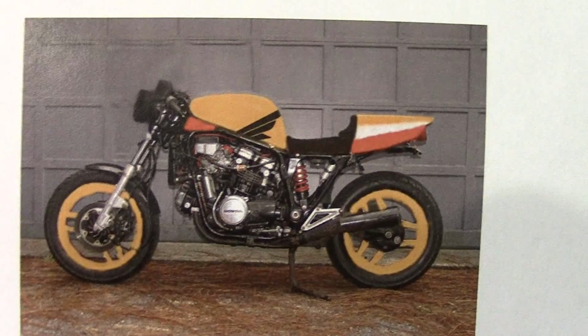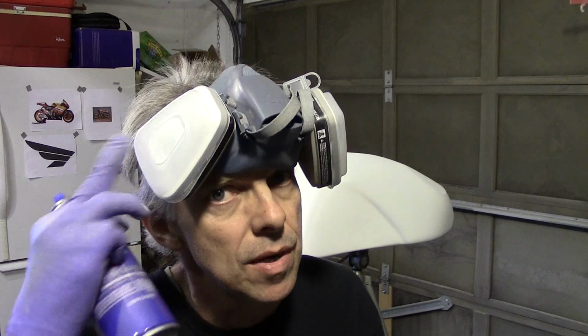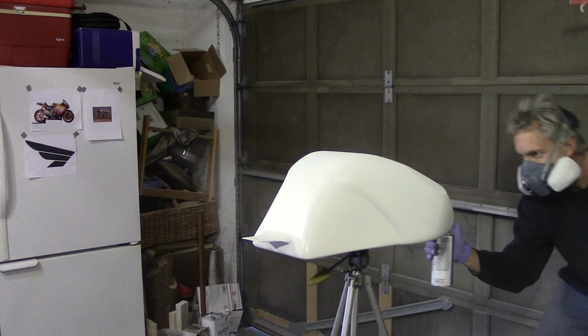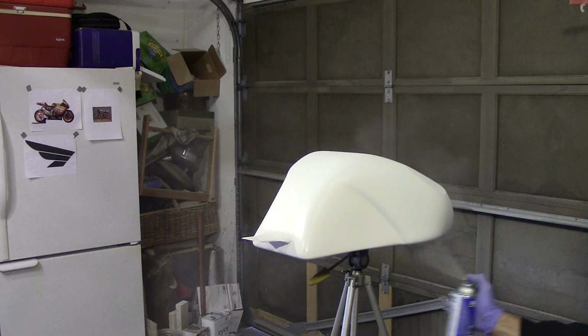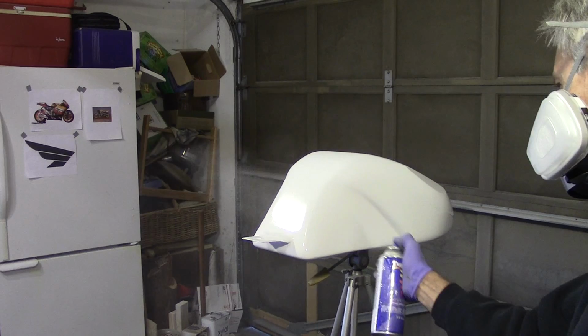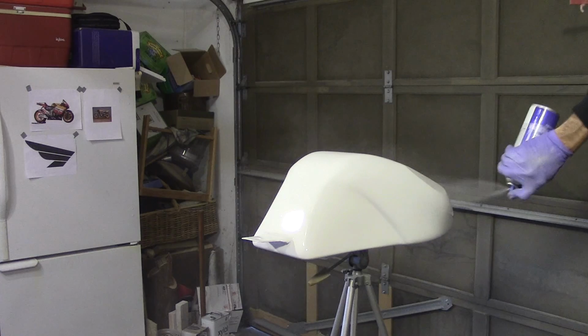It's warm in here. We're up to about 64 degrees. Good enough to paint. Got the tank all prepped. All the ignition sources are turned off. No heaters in here. We don't want things exploding now, do we? I've got a little bit of a circulation fan going. Got the respirator ready. Let's paint this sucker. And that is that. Let's let it dry for a while and we'll get the orange on there. Time for the orange.